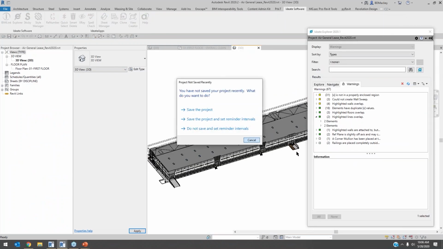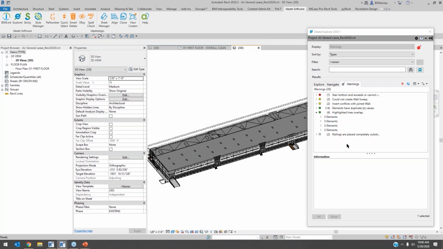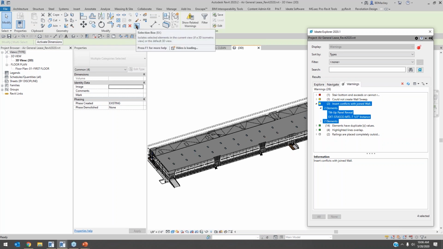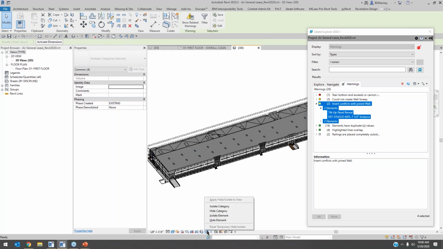Yeah, that's where I was going to go into on, oh, wait, do I seriously not have overlapping walls? How do I not have overlapping walls? Every client I work with has overlapping walls. Sure, we'll use this one. So when I come in here and I start looking at this, there's two inserts that conflict with wall joins, right? And so one of the big things to me is I love the sunglasses tool or the selection box tool, right? So I'll just come down to the sunglasses and I'll say, let me just go isolate these elements.